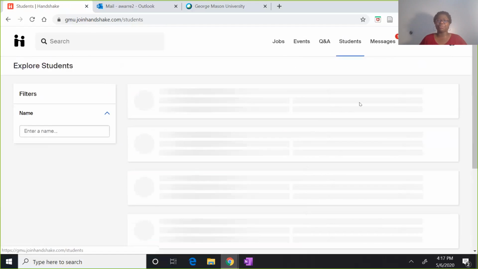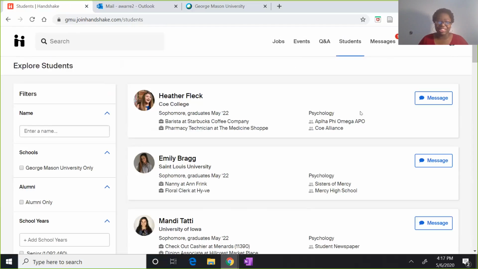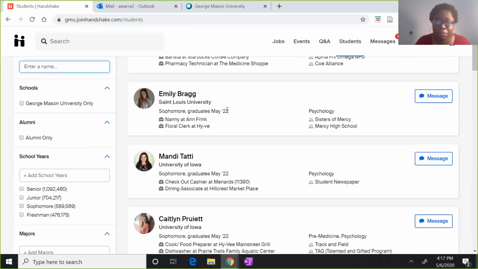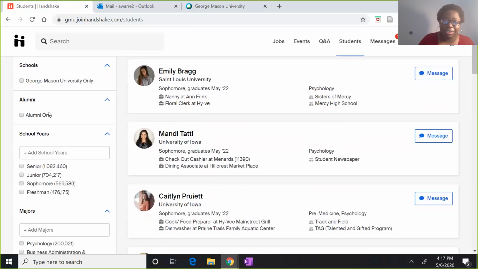Student networking is so important because it allows you to make connections and gain insight and opportunities from a student perspective. And so let's look up, before we look up somebody specifically, you can message people from different universities if you're thinking about changing grad schools or just want to gain their overall experience. Or you can just look at alumni to see what they were able to do with your degree.